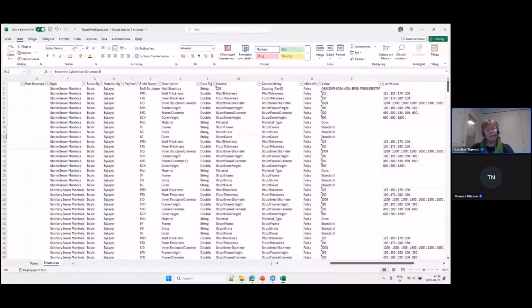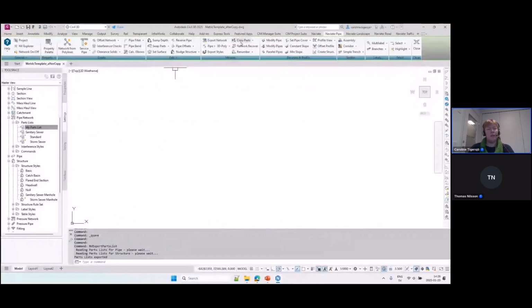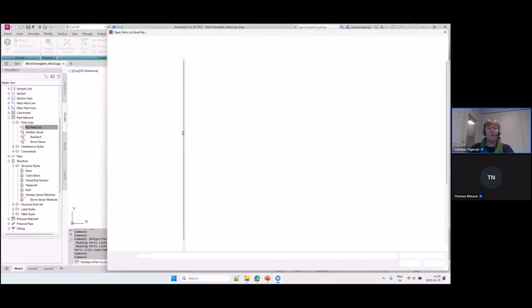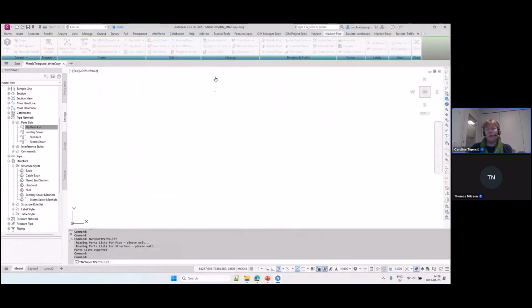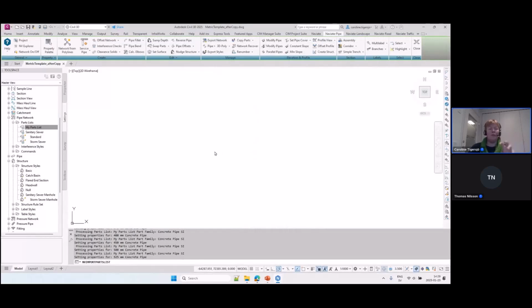So when you're done, save the file, close it down, and then import network parts list. And this is the part that takes time. So if you do a lot of changes, if you have multiple parts list, then let this one take its time as needed. And if you're going to do smaller changes like I did right now, then make sure that you only have the parts list that you need. Otherwise, it's going to recreate everything. So even if it doesn't sense that it's changed anything, it's going to repeat and going to import everything.